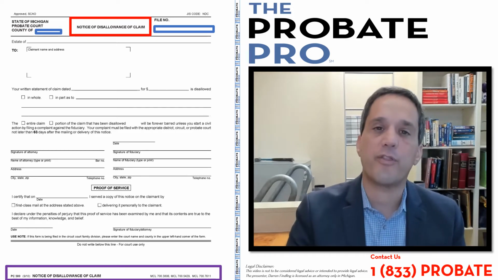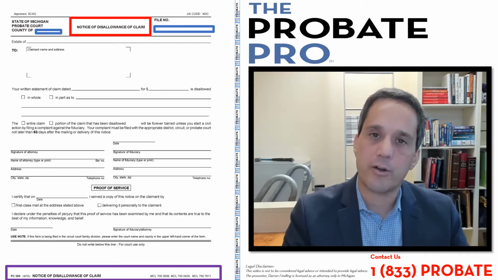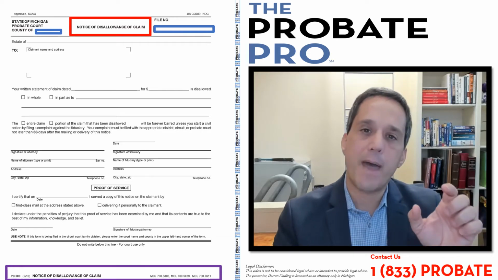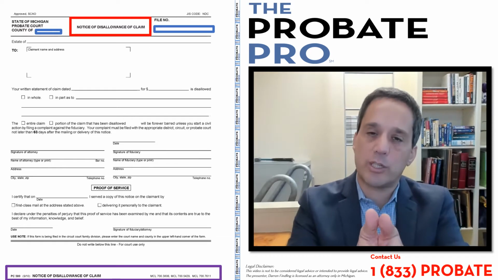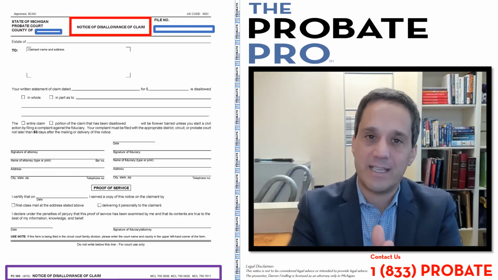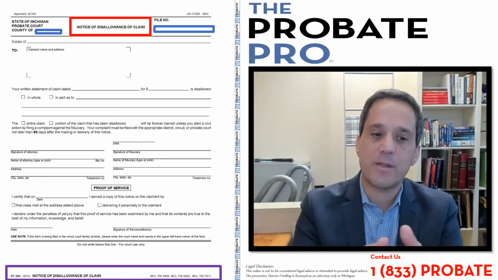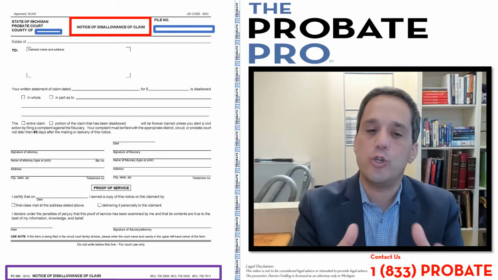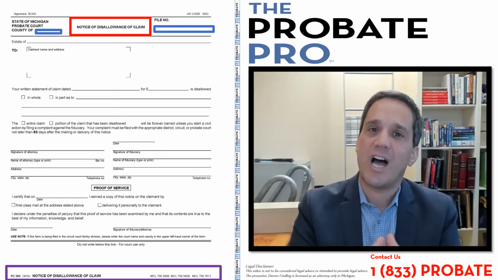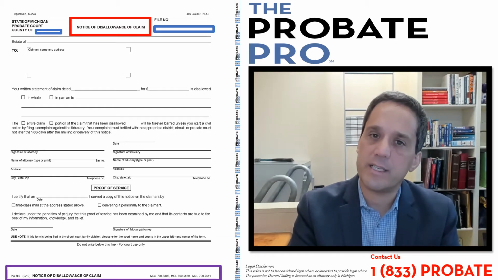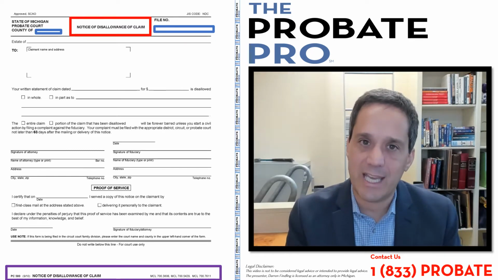And under 700.3806, the fiduciary can disallow the creditor claim. Now, of course, the benefit of disallowing it, or the reason that this is so critical, is once the disallowance occurs, a clock starts ticking for the creditor. The creditor then has 63 days after the mailing or delivery of that notice to do something. Generally, it's the filing of a lawsuit, a complaint within the appropriate district, circuit, federal, or probate court to sue for that claim.